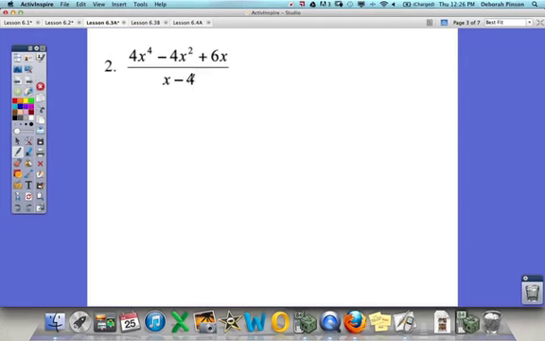Okay, so I wrote this one in a little bit different format, so I'm going to just rewrite it to do long division. Now, I'm going to make a suggestion to you. Mathematically, you don't have to do this, but for your own sanity, I would recommend it. If it skips an exponent, like here it skips x to the third, if it were me, I would go ahead and put in a placeholder for it. So I put 0x to the third because I don't have any. It will save you a lot of grief if you do that.